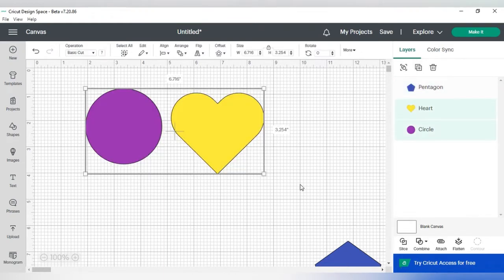Here, if I select these two images, it will give you the option of grouping and ungrouping. So in the previous one, we had one option for ungroup, one option for group. But now they changed that and it's just one option we have.